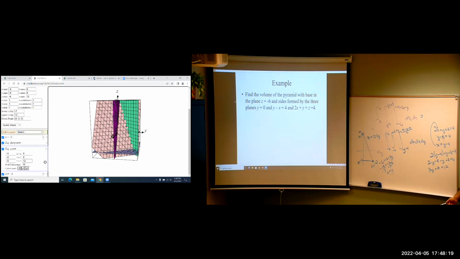Questions about this one? I know I'm throwing a lot at you at once. Like I said, all this is being recorded, so if you ever want to look at it later, you can. But I want you to just see the flexibility of these things. And the key is to identify those inside limits and then work from there.